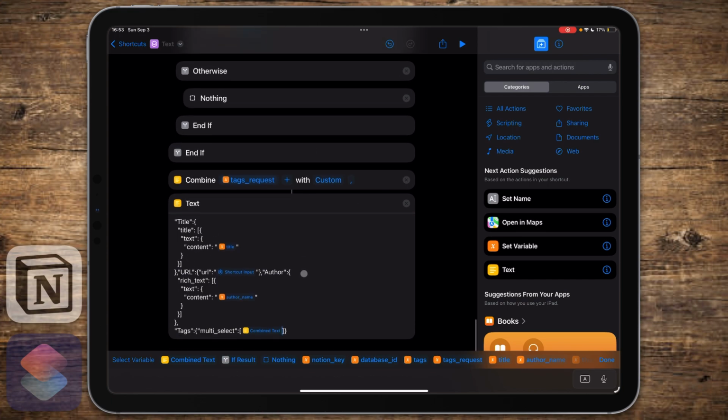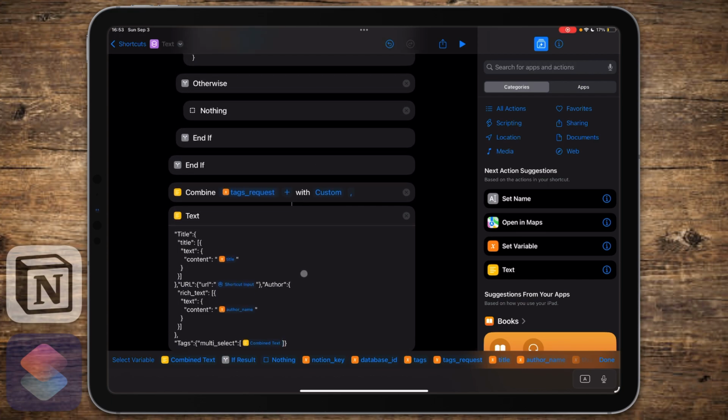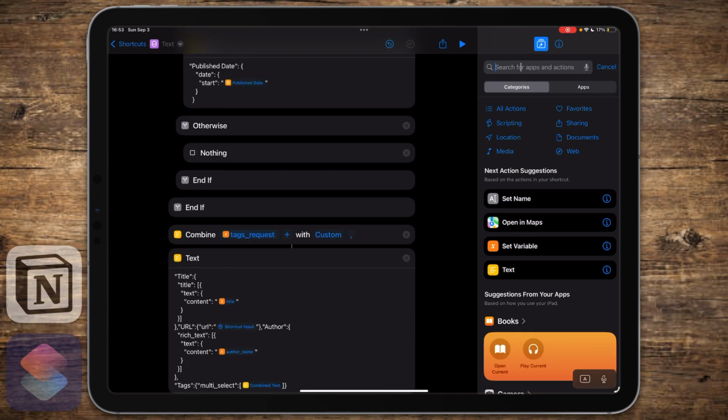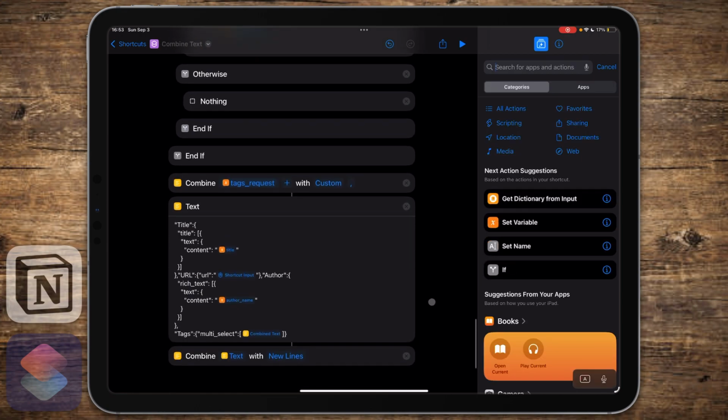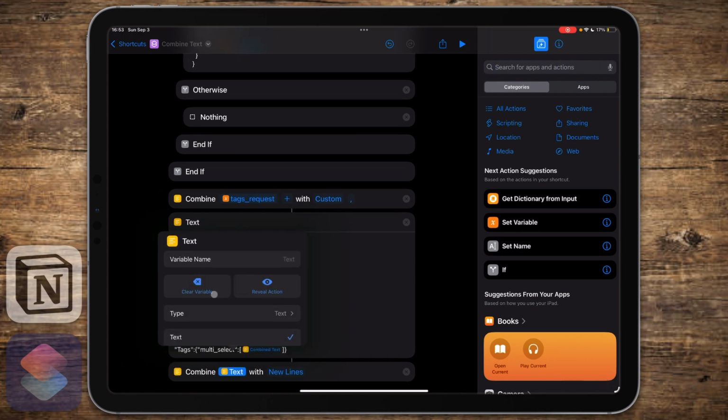Good. So we have now a request URL, a request JSON, but it's missing something. It lacks the parent database ID and cover. And it also misses publish date. So if there is publish date, we will combine this text. How do you get this plus?